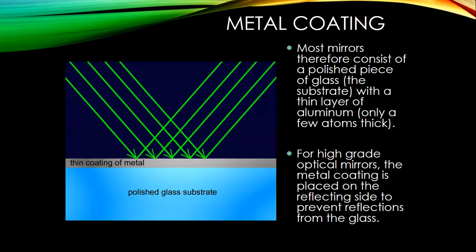So to really create an abrupt change, we coat the surface with a very thin layer of molecules. Typically, this is done in an evaporation chamber, and aluminum is one of the most common materials that we use. We only coat a few atoms thick, and this is more than enough to reflect all but about, I don't know, about 8% of the light. So again, the glass substrate provides a very smooth surface, can be polished to make it even more perfect. And then we coat this with a thin layer of metal atoms. In this case, if we're trying to create a bathroom mirror, we're going to coat it with something that's reflective in the visible part of the spectrum, and that's typically aluminum.